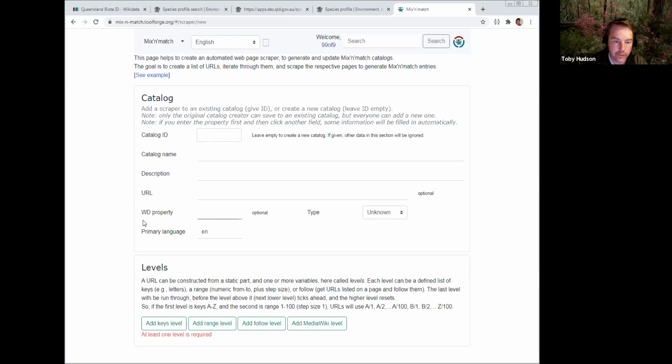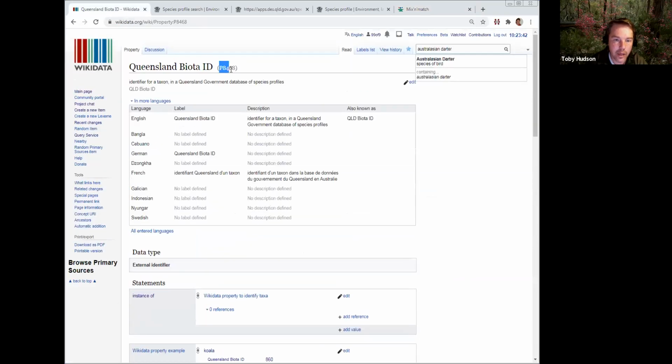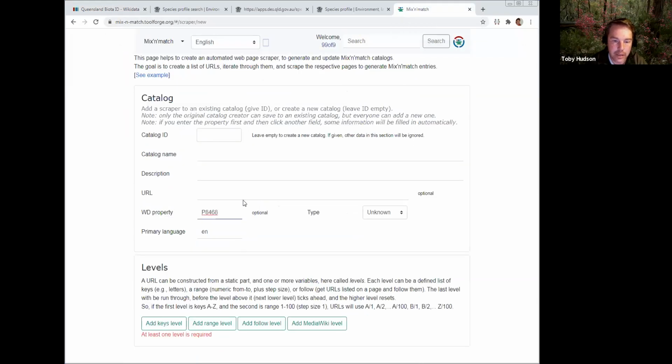But what I am going to do is fill out this one first, the Wikidata property. And you'll see why I choose that first in a sec. If I just copy in this text here, it's P8468. I paste that, and if I click somewhere else, it suddenly figures out how to fill in everything we need. So that was nice. It knows the catalog name, it knows the description, and it even knows the URL of the catalog itself.